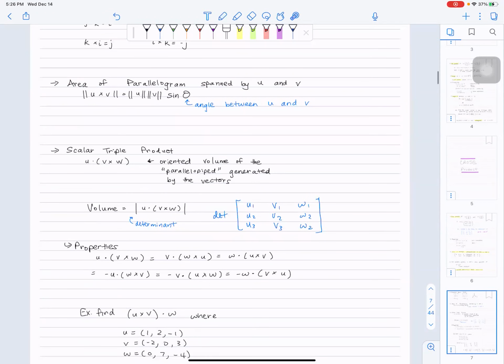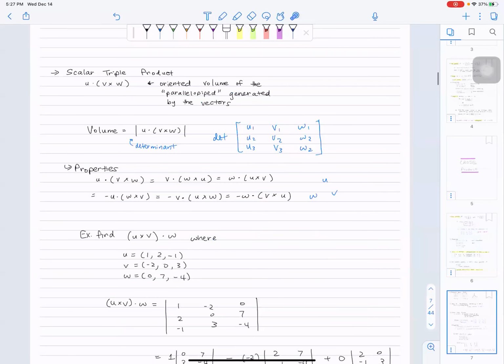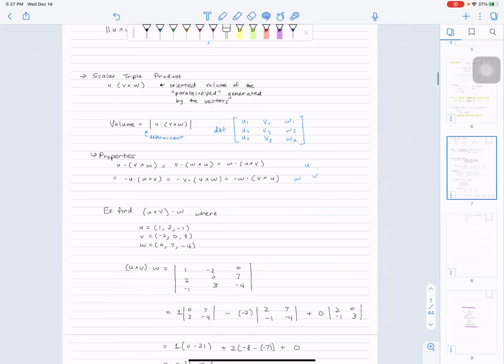We also have some more properties of cross product, which is all about the ordering that you do these in. So again, it follows the ijk kind of rule where u, v, w, if you go in the clockwise way, these are all equivalent. If you want to switch up the order, a negative sign comes out. So here I have our first example of a triple scalar product.